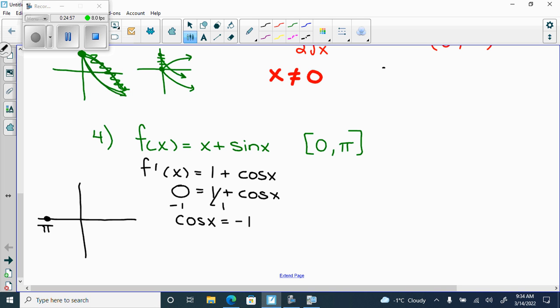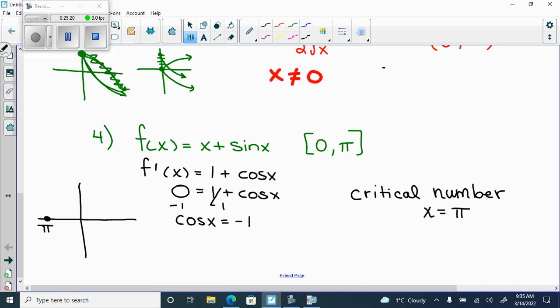So you for sure wouldn't have any maxes or mins, because could the graph have maxes and mins? Absolutely. But are there maxes and mins in that domain? No. Right? So some people think that means the graph doesn't have any maxes and mins. It can absolutely have maxes and mins, but the restricted domain doesn't. So the critical number is x equals pi.